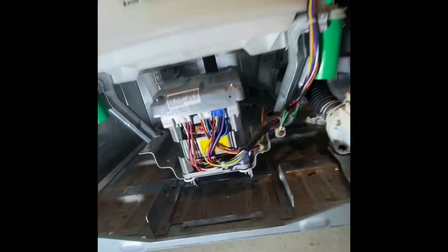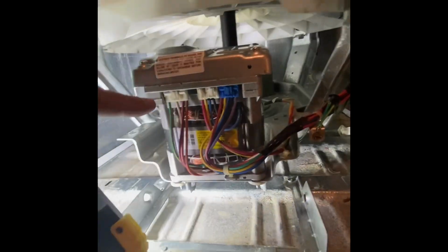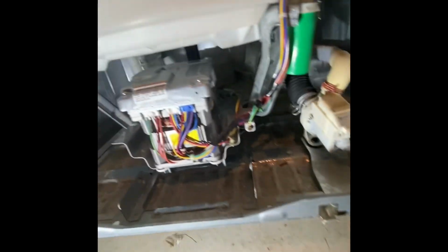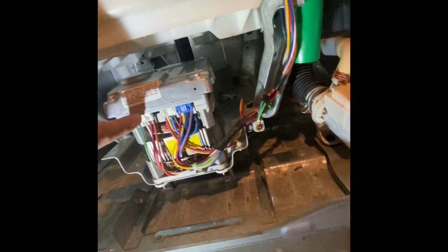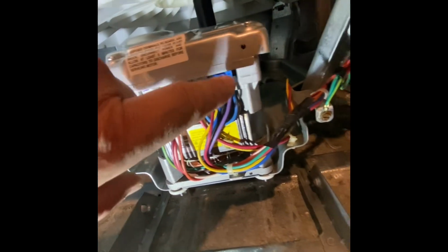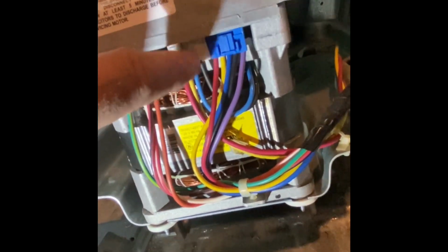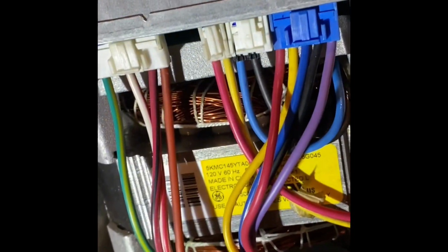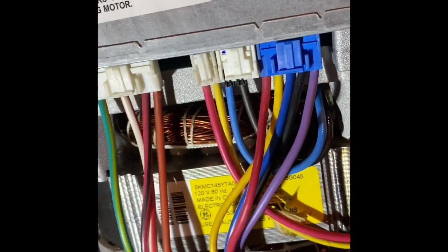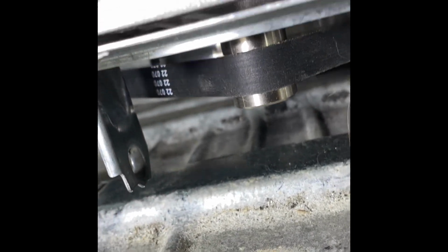Hey guys. Just a further update. I got the motor in. Obviously I had to disconnect this, and see this one and this blue one. This little blue one, you don't have to disconnect that because that's a lead that goes right back into the motor. So now I had to put the belt on, and that was a lot of fun.